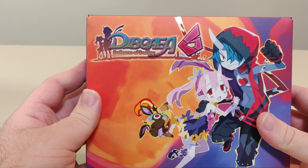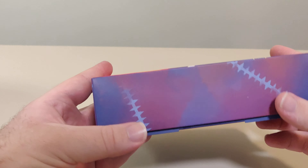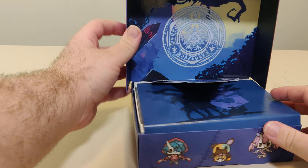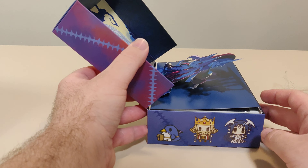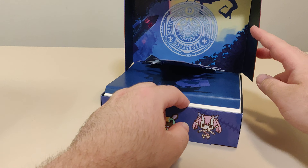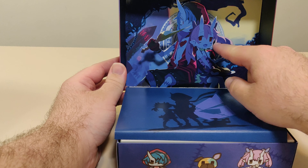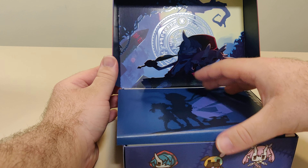I really like the art on the front of the box. Let's see how this opens up. It opens up like that, and I kind of like that compared to most NISA collector editions. We got the character sprite work on the side of the box. It looks like this is supposed to be a pop-up, but it didn't really work out too well. We have a nice background over there and some character pop art over here, with a little base over there.